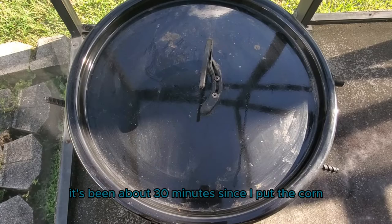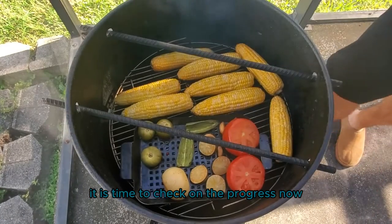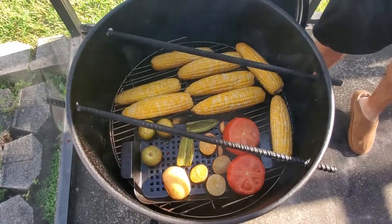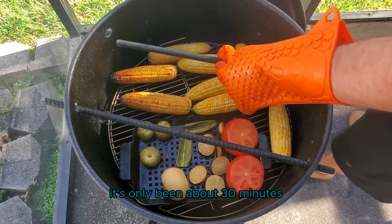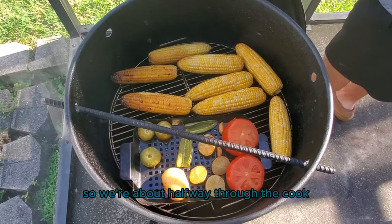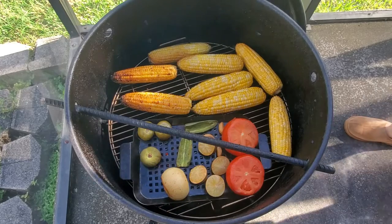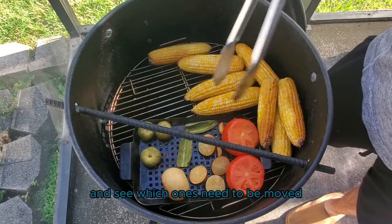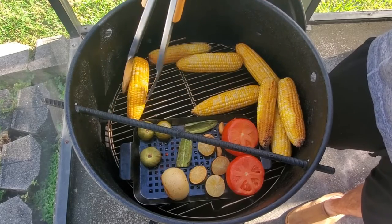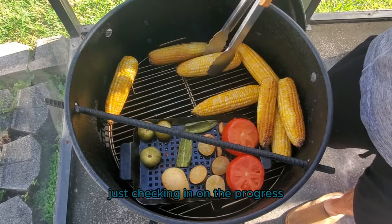It has been about 30 minutes since I put the corn onto the pit barrel cooker. It is time to check on the progress. Now the whole cooking process probably takes about an hour, and like I said, it's only been about 30 minutes, so we're about halfway through the cook. It's time to flip them, see which ones are cooking faster, which ones are cooking slower, and see which ones need to be moved. So I'm just going through these different ears of corn, just checking in on the progress.